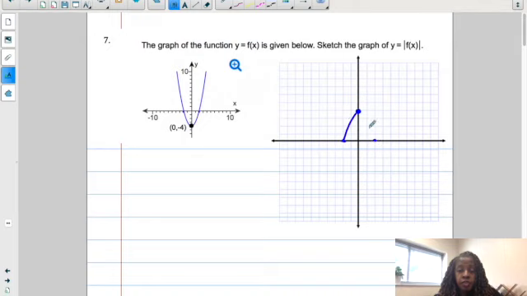Lucky for me and for you, we don't actually have to graph this the way that my pitiful graph is looking right now, but laugh at it if you will. I flip that bottom portion up, and the part that's already above the x-axis stays above the x-axis and continues to go to positive infinity. So it looks like a real special W. So this is the graph of the absolute value of f of x.